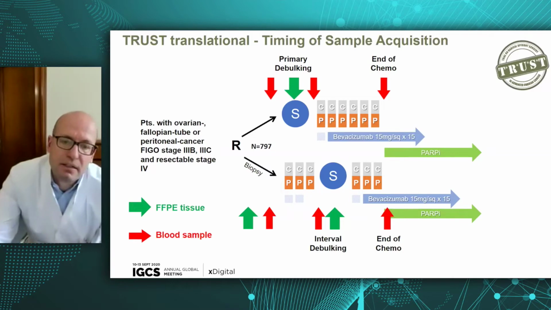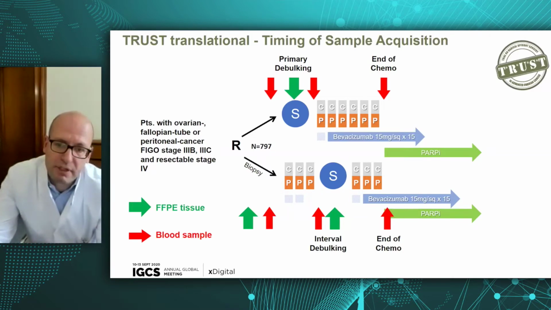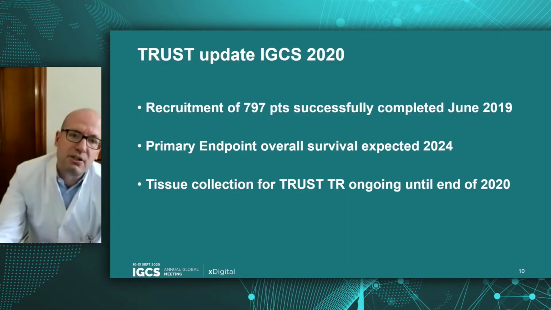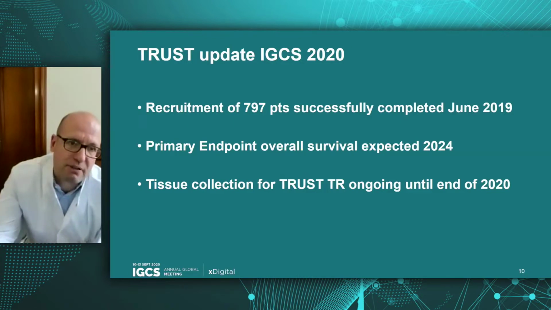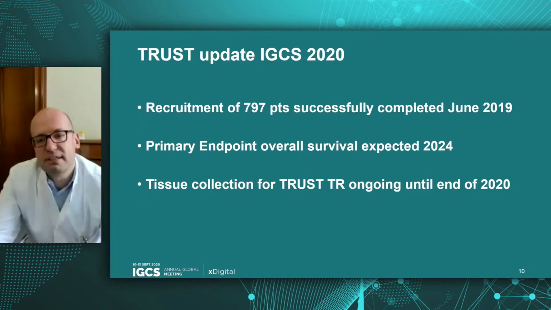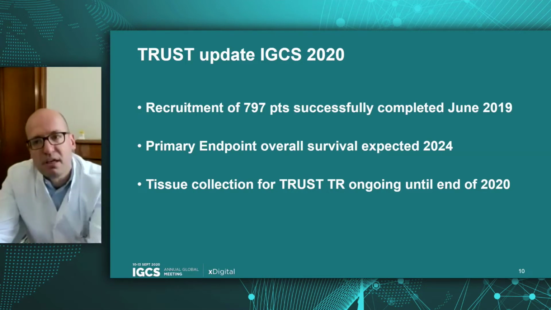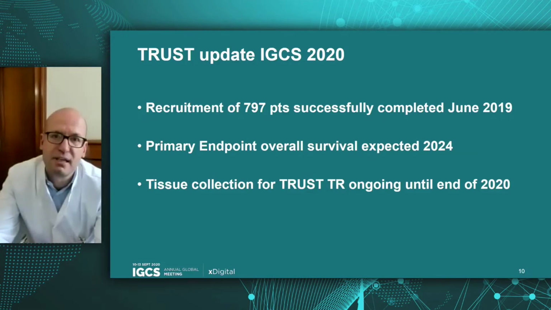Currently, we are in the phase where, while recruitment of the patients is finished and we're waiting for the primary endpoint of overall survival, we're getting together all the tissues from the participating centers. So if we want to wrap up the current status of the study, the most important point at this moment is that tissue collection is still ongoing until the end of this year. We have a couple of 100 patients already registered for the translational project and tissue collected, but I'm sure in the audience, at least one representative of each participating center of the TRUST study is present at the moment.